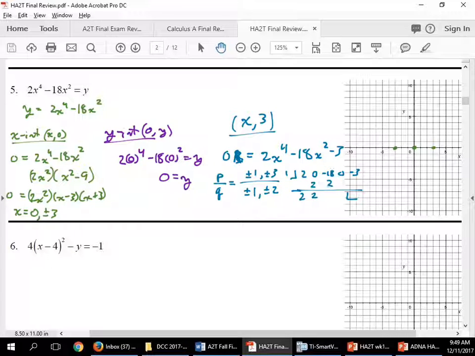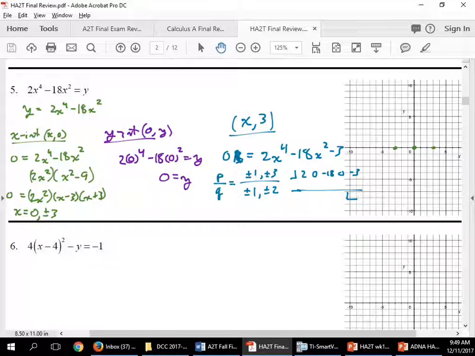So I try 1, I bring down 2, get 2, then add those, I get negative 16, and then I put a negative 16 right here. I get negative 16 again. If I go negative 16 times 1, am I going to get a 0 right here? No. This one stinks. What about negative 1? So we get negative 2, and then we get a positive 2, and then we get a negative 16. Same scenario. We get positive 16. That's not going to give me a 0 at the end, so negative 1 doesn't work.